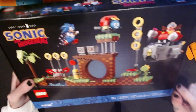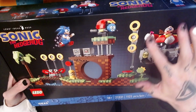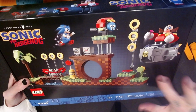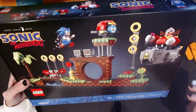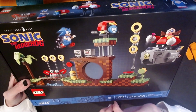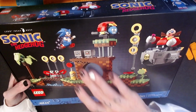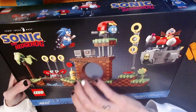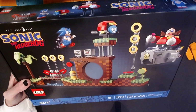So this has a Dr. Robotnik, or whatever this character's name is, but a brick build version. I believe this is going to be kind of like a big fig type thing. Still going to do the brick built kind of creatures for the new stuff, but it does have the Sonic minifigure here, which came in this set and a Dimensions set, I believe.